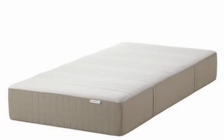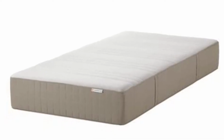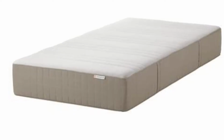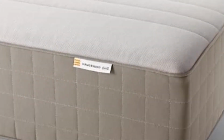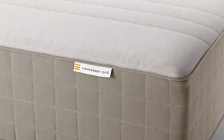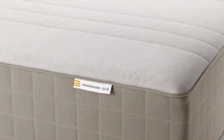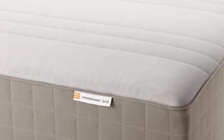The Haugesund mattress is created using polyurethane foam and pocket springs. It is ideal for lightweight and smaller sleepers like children who don't require much support. The mattress is only 10 inches thick, and the steel coils are not designed to withstand heavier individuals. This mattress is available in several sizes, and you can choose between firm and medium firm options. Although, in regard to the medium firm mattress, several customers state it is a very firm mattress.